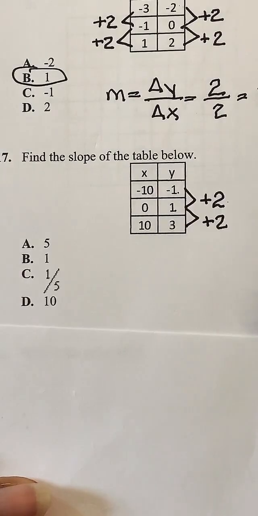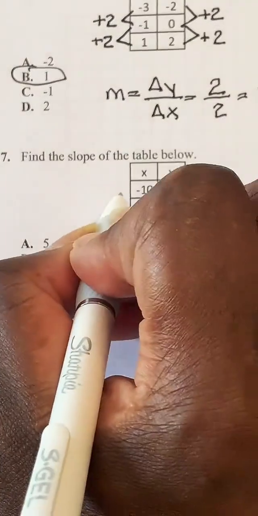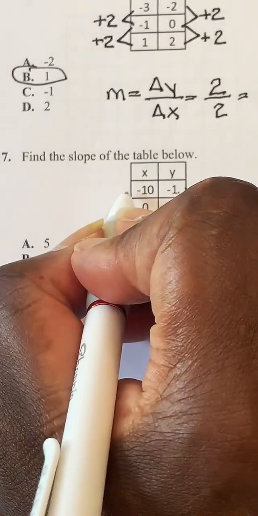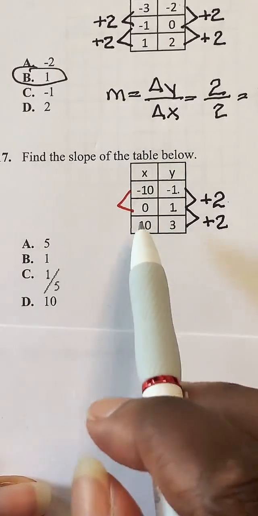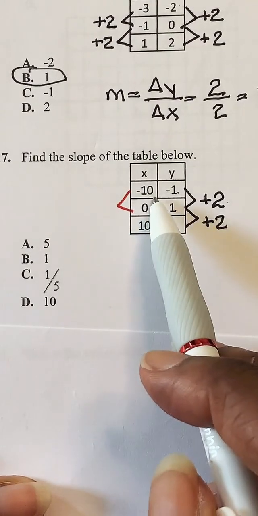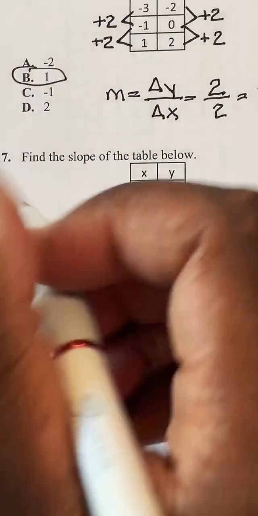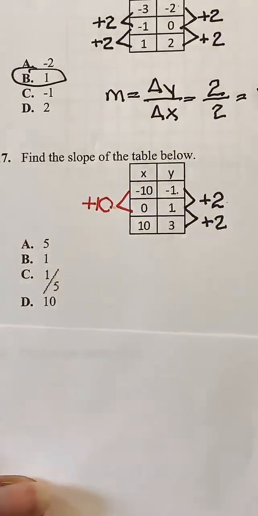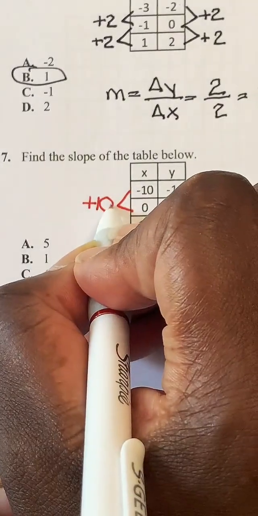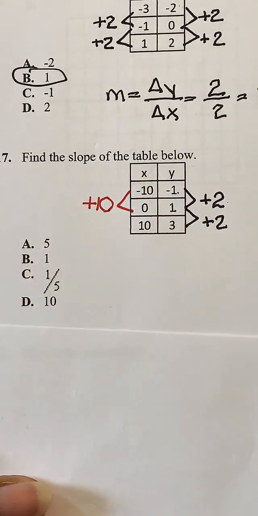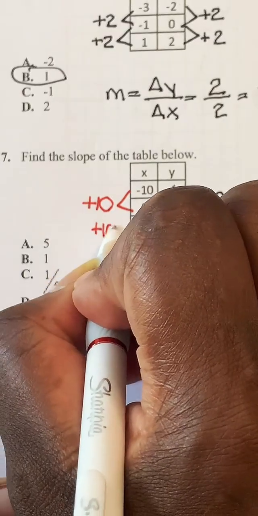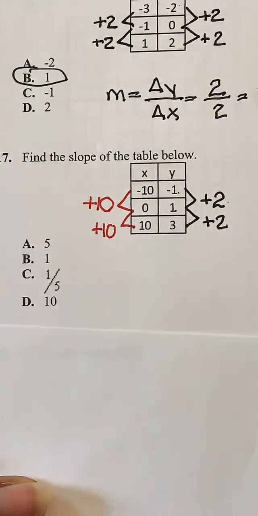So if I go with my x's, from -10 to 0. Ooh, that must have been a big loan. You owed me $10. In order for it to go to 0, that means you must have paid me my $10. Good job. And then, such a kind person that you are, it looks like from 0 to 10, that means you paid me another $10. Look at you. Big balling.